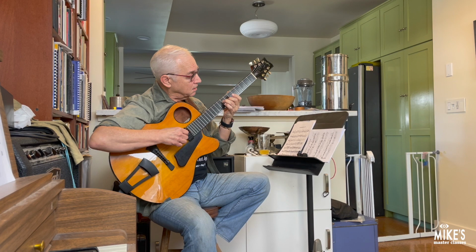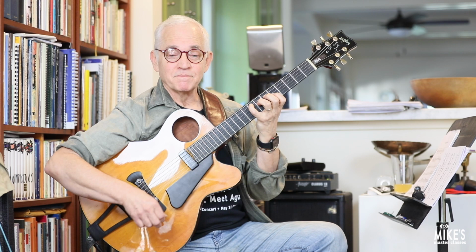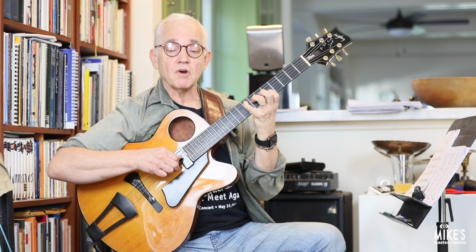It's no surprise that F is the root. We feel it because we just came from the E, which is heard even if we don't play it, and the E is still ringing, so this simple F major triad sounds like F major seventh because our open string is still ringing from before.